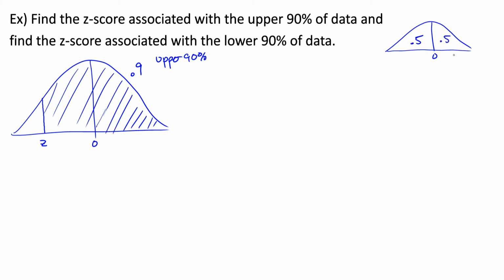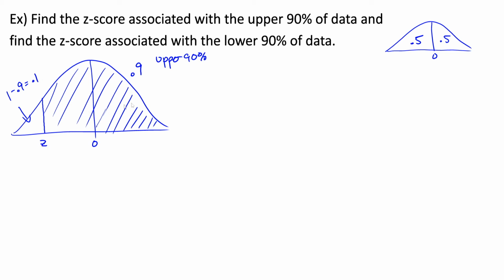So if you're dealing with an upper percent of data that's less than 0.5, it's going to be an upper tail end. If you're dealing with an upper percent of data that's greater than 0.5, it's going to have to reach over into the lower half in order to be greater than 0.5. So this is a piece of area we have, and we need to know the amount to the left. So the calculator needs to know what's in this unshaded piece over here. And in order to find that piece over here, we can minus 0.9 from 1, and we end up getting 0.1.